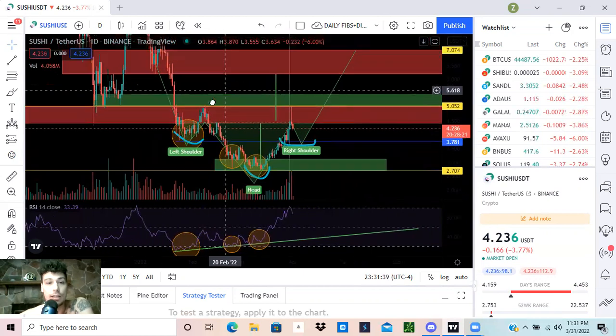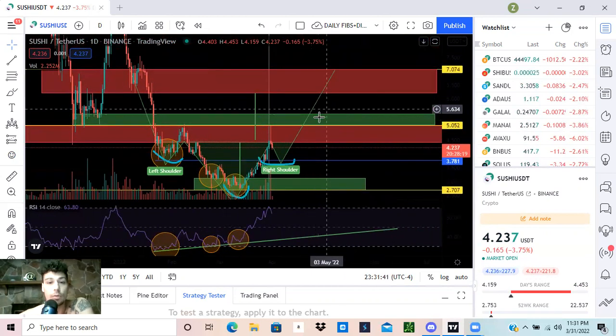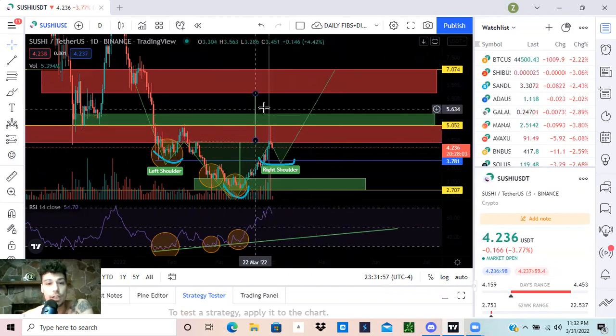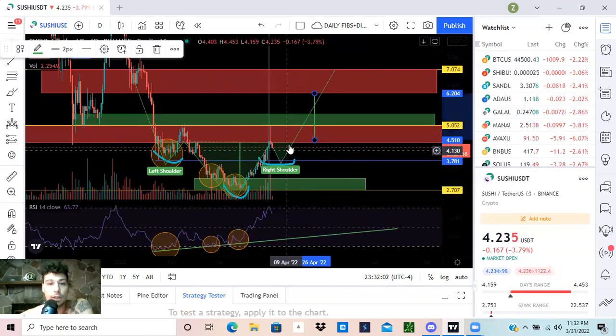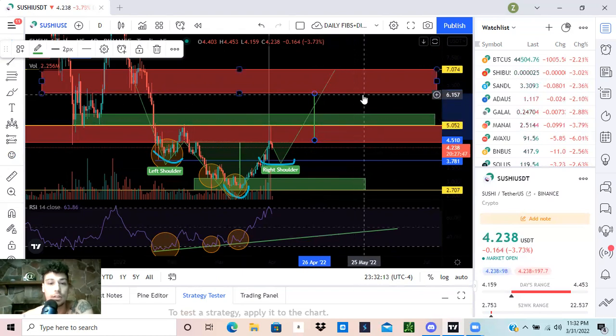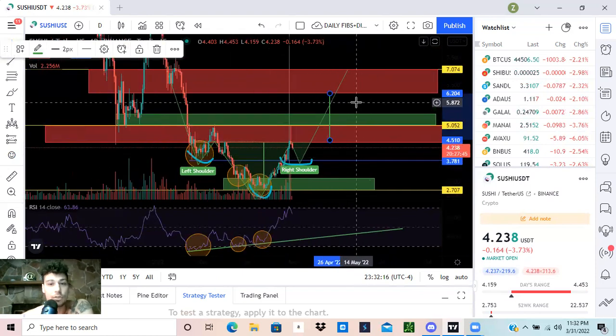That's where I think that after we break out from here, we're going to be consolidating and chopping in this zone. And when we pull out of that zone, this is the area that we're going to come back into and bounce off of potentially, to catch this move. Because this doesn't have to be this line right here. It doesn't have to be a straight line up. What we can do is pull back and go a little bit choppy, trade sideways right here, and then we have our breakout. We come back down, pull back, and then boom. Then we rally off, find demand in here, and then hit our target up here. So that's kind of my take on Sushi Swap.